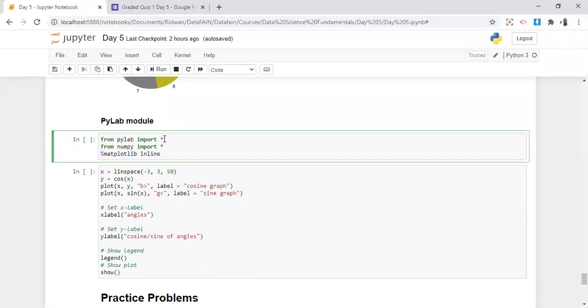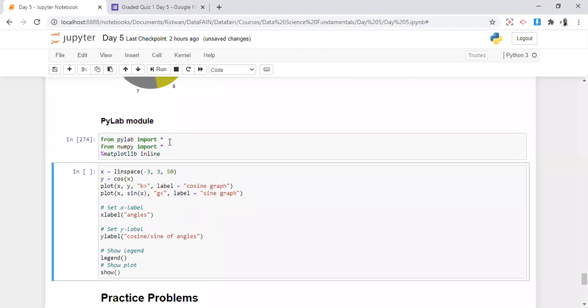Mostly in programming, when you see import star, or anything referred to as star, it's referring to all things that are available in that container or in whatever is being referenced. So we're importing all the methods inside it. It has all the plot methods, the xlabel, ylabel. So we can access them without having to prefix any of those methods with plt or pyplot. You get?